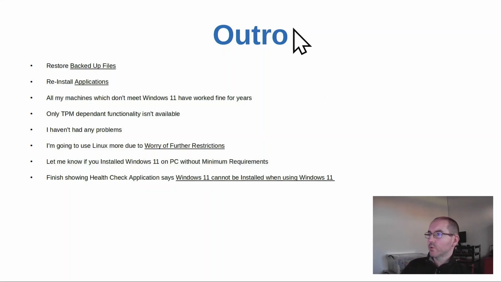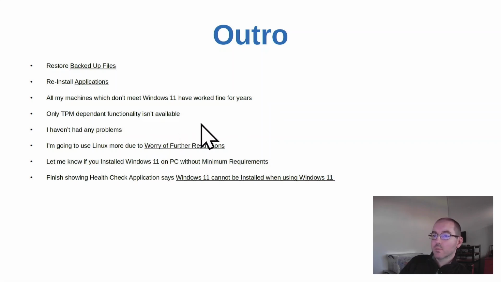So I'm just going to do the outro for this presentation. Now that you've installed Windows 11, you'll have to restore your backed up files. You'll have to reinstall any applications that you had installed on Windows 10. All my machines which don't meet Windows 11 requirements have worked fine for years. I've never had a problem with them. Only the TPM, Trusted Platform Module, dependent functionality isn't available.